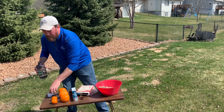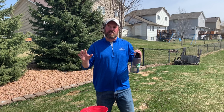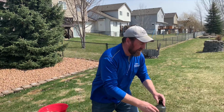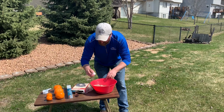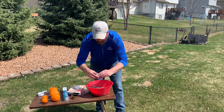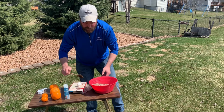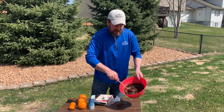And then lastly, mine calls for eggs. Now, I know sometimes hauling eggs out when you're camping is challenging. So you can buy versions that don't call for eggs, but what I was able to find today calls for 2 eggs. So I'm gonna crack those eggs into my mix. And then I'm just gonna do a bunch of mixing just like you would in your regular kitchen. So I have my cake mix all mixed up.